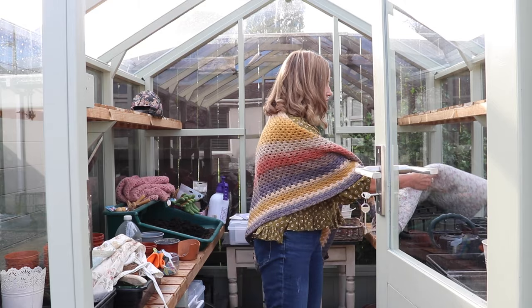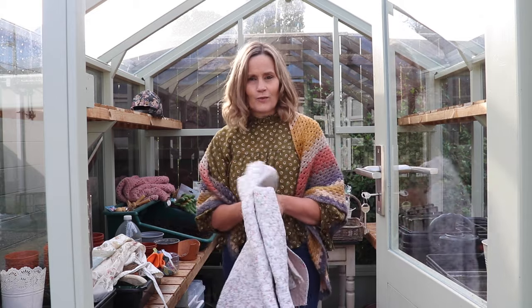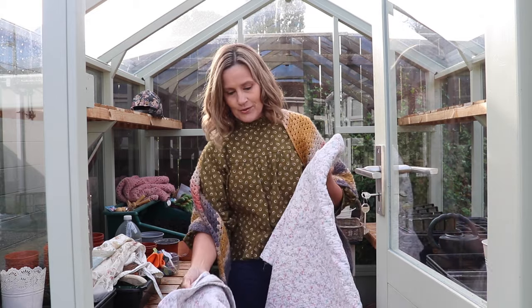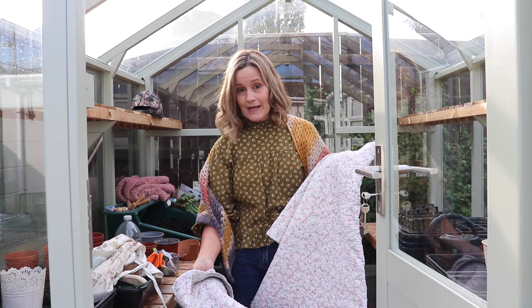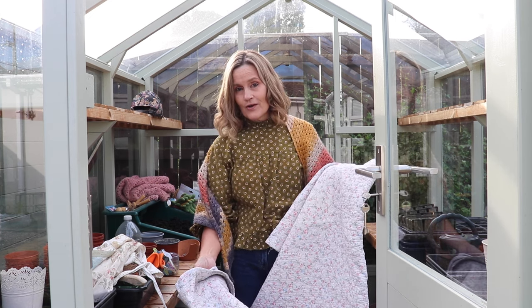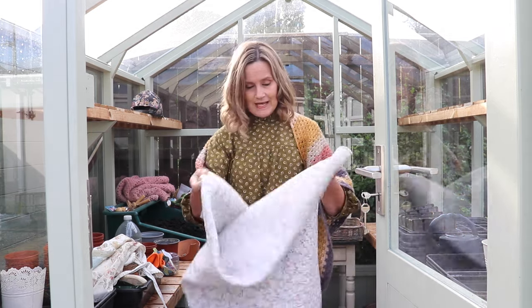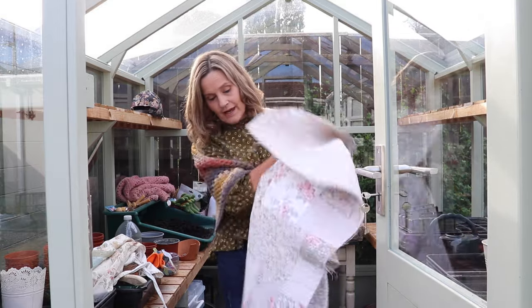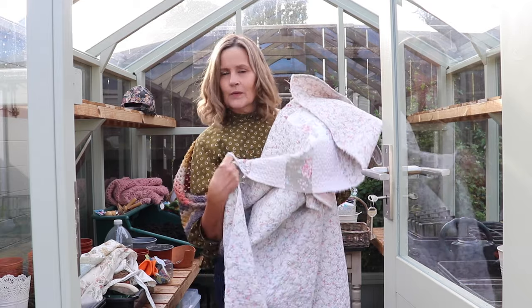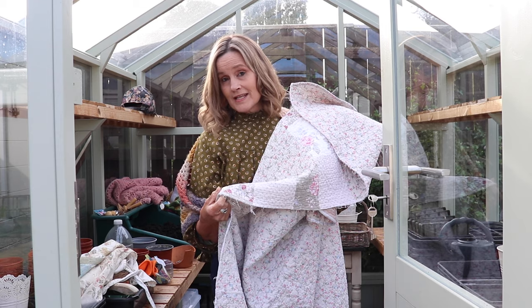So what I'm thinking of doing is, I have got an old quilt that used to be on one of my children's beds many years ago, and they haven't been used since, and they've just been rolled up in a bag in storage. So I thought, let me get these used. Because it's double-sided, and it's not an antique or anything like that, what I've had to do is cut it in half. It's a single quilt, but it wouldn't fit in the washing machine, and there's no way I was paying £16 to take it to the laundrette.